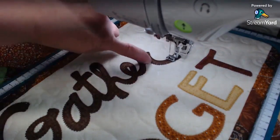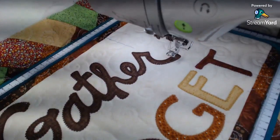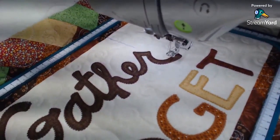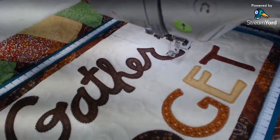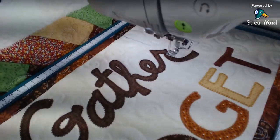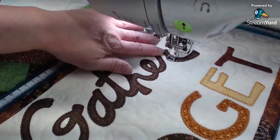I got to get back over here. It must've been going this way. All right. Let's see. But you know, this is something that we have to do sometimes to fix stuff like this. And I do this all the time. I do a lot of fixing when I'm working. Okay, that looks pretty good. Let's back up to about there. Okay. Now let's see if we can get it.